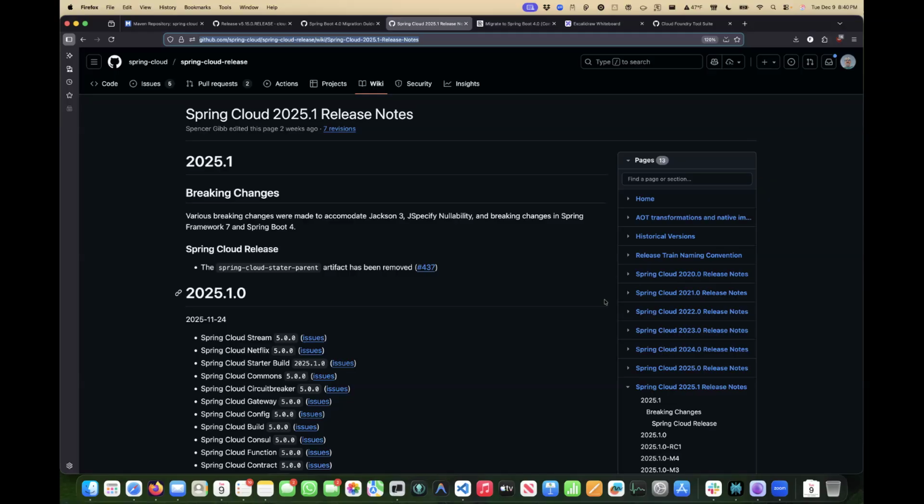But most of my projects in CF Tool Suite are Maven builds. So of course you go digging around, looking at dependencies. You have to pay particular attention to conflicting dependencies. You have to pay attention to breaking API changes, configuration changes between releases. It can be a real pain.